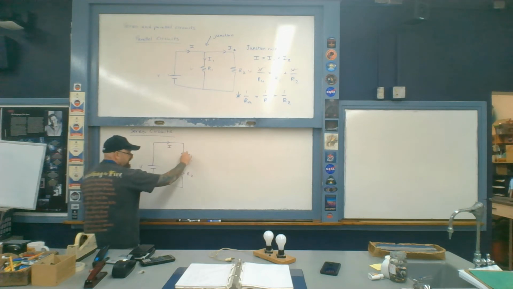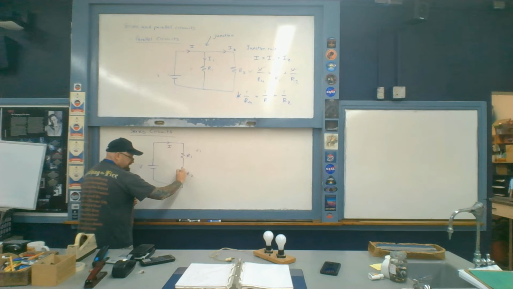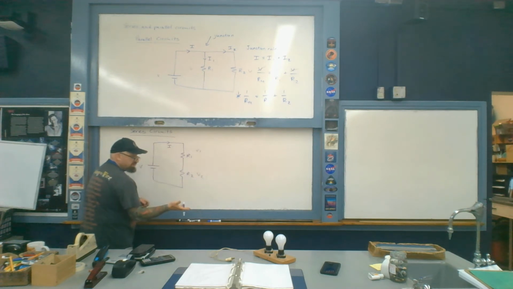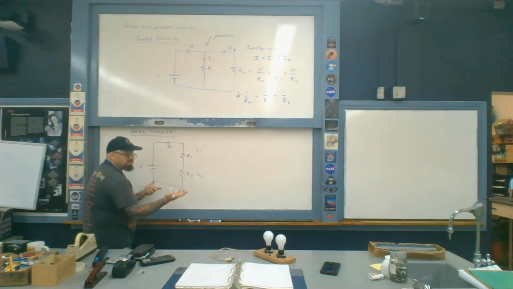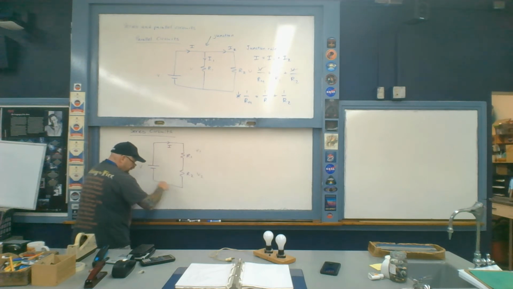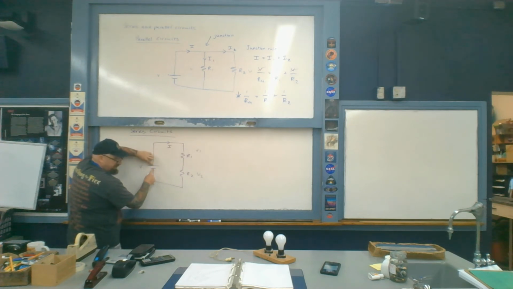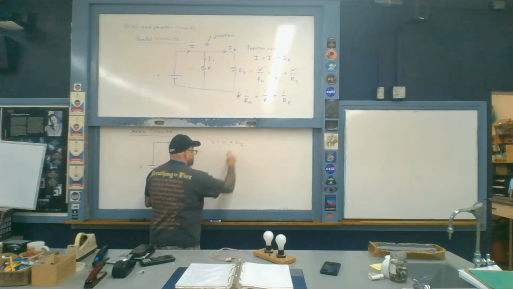We're going to have a potential difference here across this resistor, call it V1, and a potential difference across this resistor here, call it V2. Okay, the sum of the two, V1 plus V2, has to be the same as the voltage V. Once again, think of it in terms of equipotential surfaces. Right here is an equipotential surface. Right here is an equipotential surface. So then therefore, the overall potential difference between these two points is the same as the difference between these two points, which is that of the battery, that's the voltage V. So then therefore, the voltage V is equal to V1 plus V2.